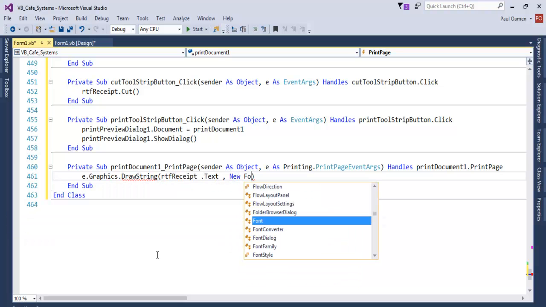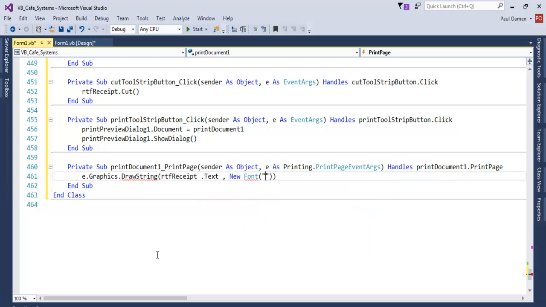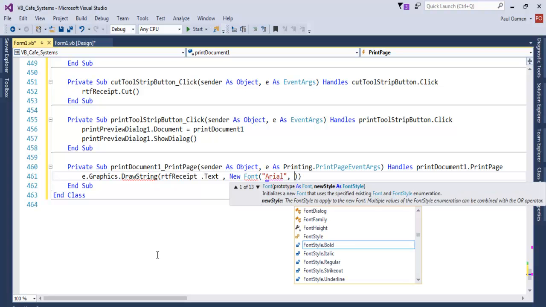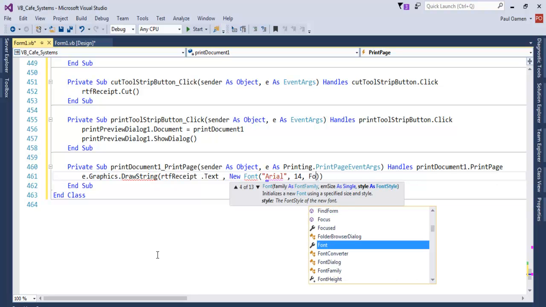Open another bracket and specify the type of font. Let's say we want Arial, comma, the size of it, let's make it 14, comma, font.